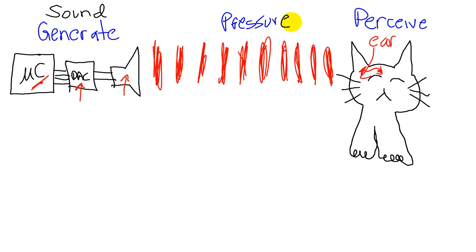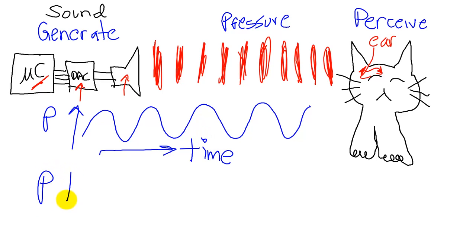And if we look at this air pressure, we can visualize it as an oscillation of pressure and so we can see that at any given spot, the air pressure is going to oscillate with respect to time. The other way that we can perceive sound or understand sound is the fact that this pressure wave actually travels. And so this pressure also oscillates in space. So the wave actually propagates away from the generator to the perceiver.